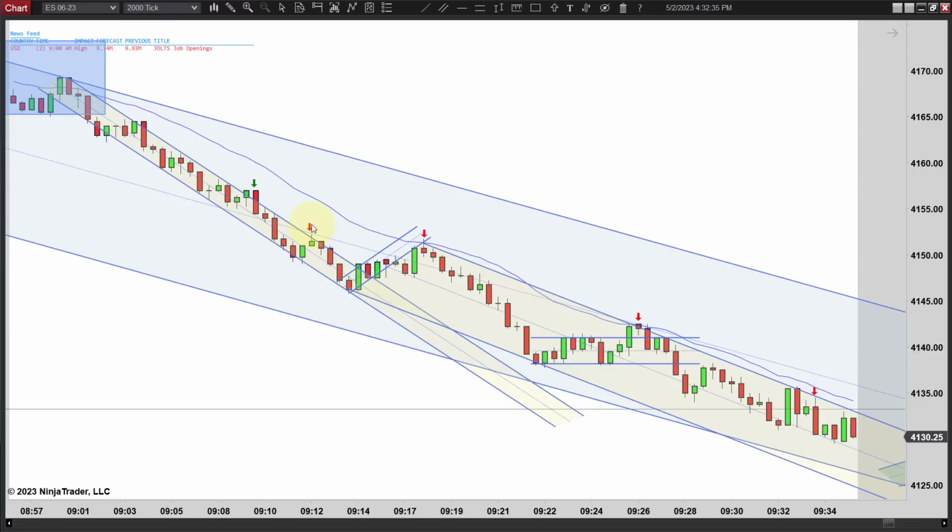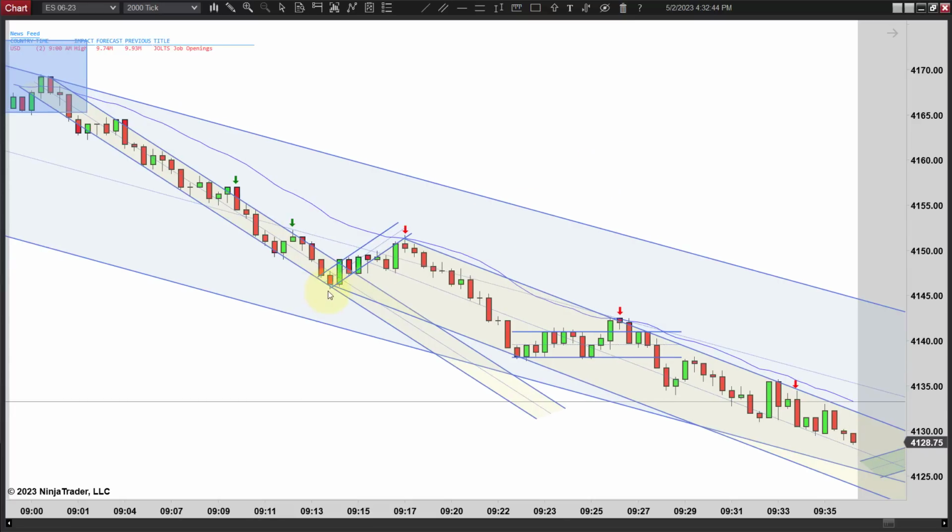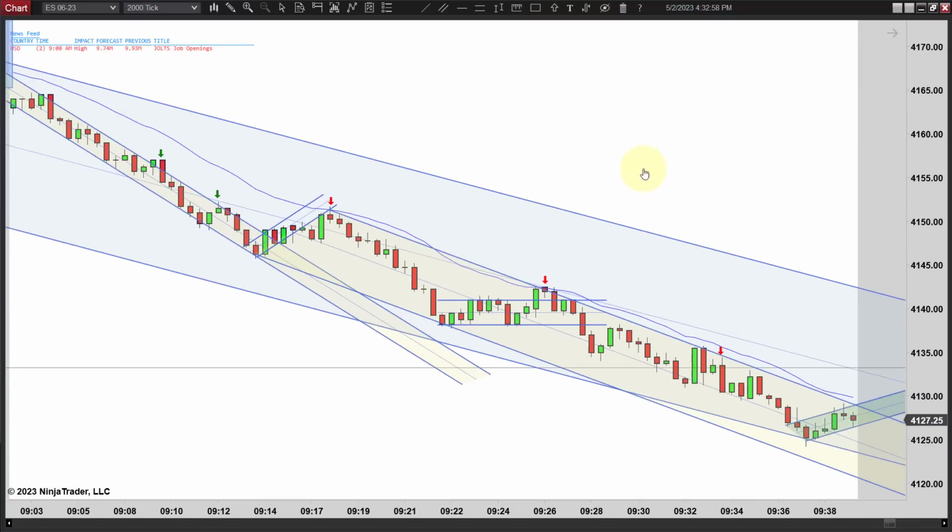5 ticks. I mean, maybe it should be green. I think I meant to mark that green. But anyway, then you get your break, and you get a first entry. You turn back up, go right to the EMA, and you get a second entry. And again, that's like 8 ticks. Go short right there, and that's a good strong move. And depending on how you play it, you probably get a runner there.